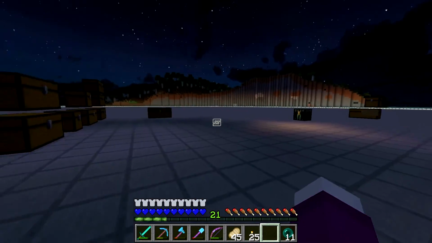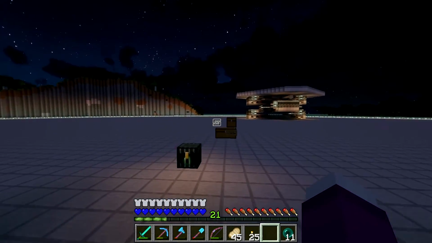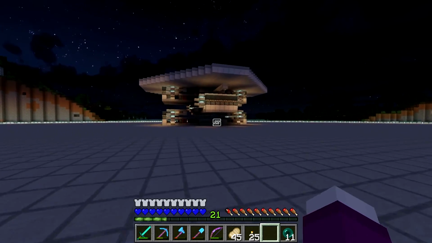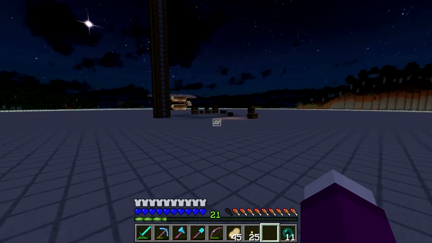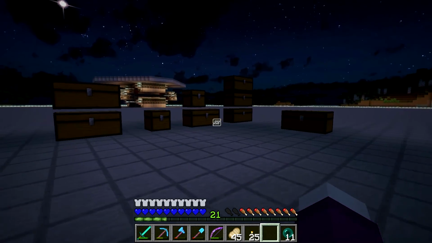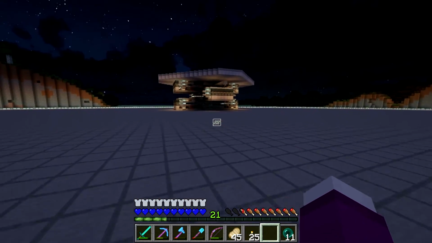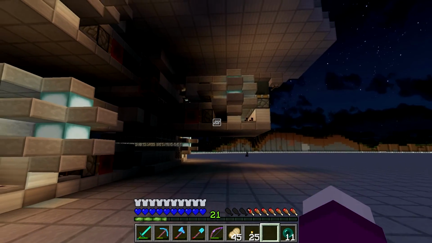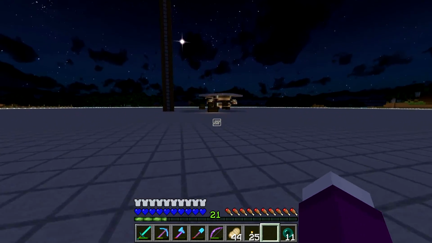So, that's that. Let's put this away, you in there, you in there. Right, so these farms, I think if I just dismantle the farms as they are, it will probably be all the materials I need for Asuma's design. Because Asuma's design just has pistons, repeaters, comparators. Nothing that this doesn't already have, really. Oh, and tripwire. So yeah, I shouldn't need any additional materials, I have stuff left over.